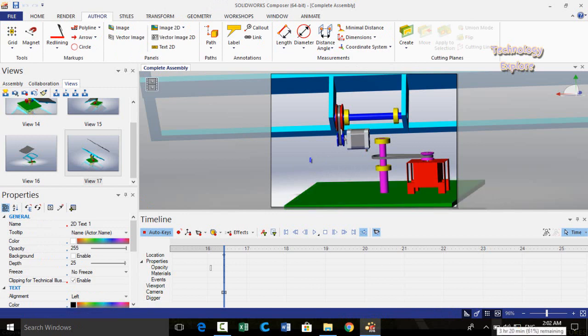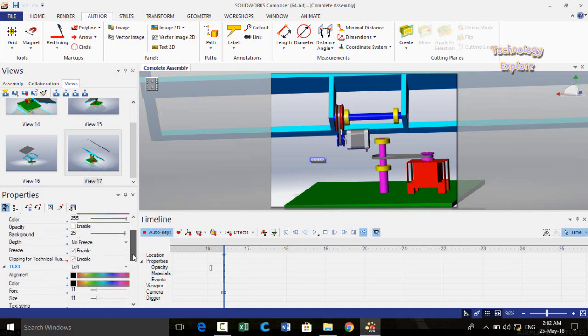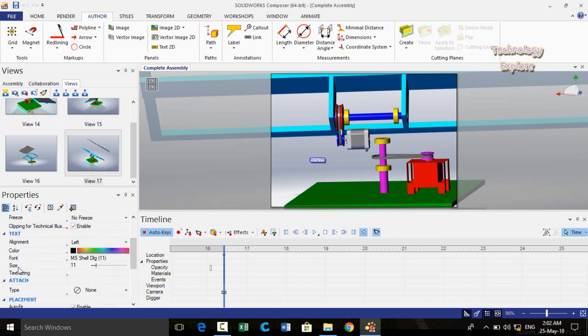So let's say I'm going to add bearing 6202. From here is the opacity for the text, and scroll down. Here is the size of the text.